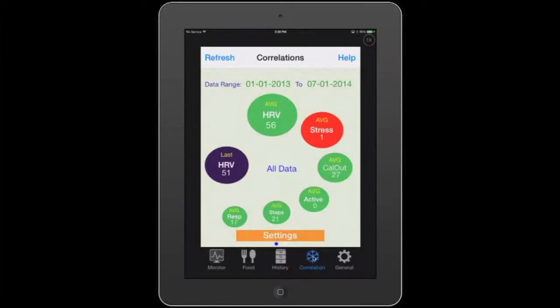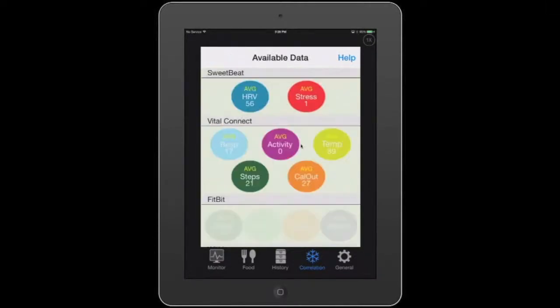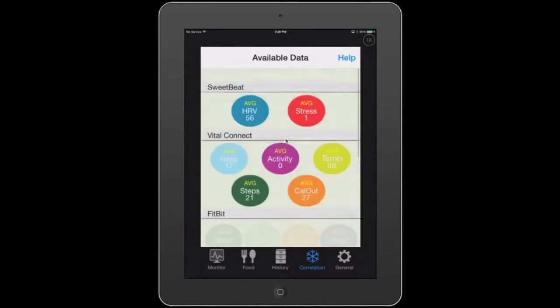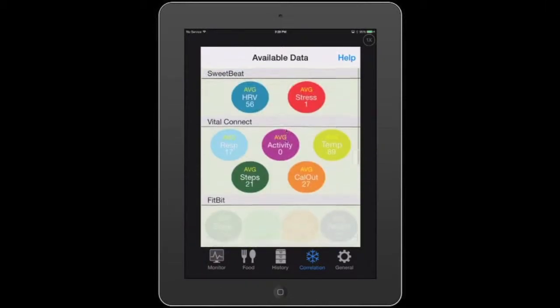I briefly reviewed correlation in the first correlation videos, so I'm not going to talk too much about how we're correlating, but what I'd like to show you is the new feature, which is swiping from the right to the left, and it's our available data table. And what this available data shows is the information that I'm using for my correlation that I actually physically have on the app now, that could be used if I selected it.